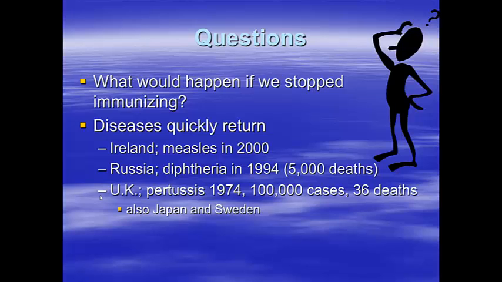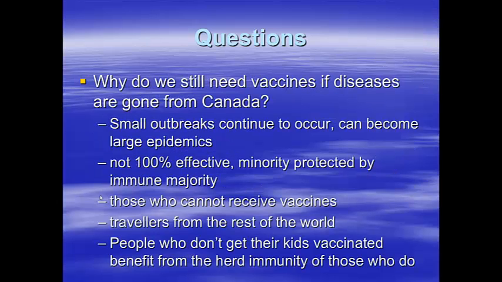So next question, why should we bother if we've managed to reduce the incidence of these severe diseases? The point is, as we've seen from those outbreaks, that the diseases do continue to circulate globally. There's lots of international travel. If you let the population immunity wane, these diseases can easily be reintroduced. And although the outbreaks are small when most of the population is vaccinated, if you allow vaccine rates to wane, those small outbreaks could become large epidemics.